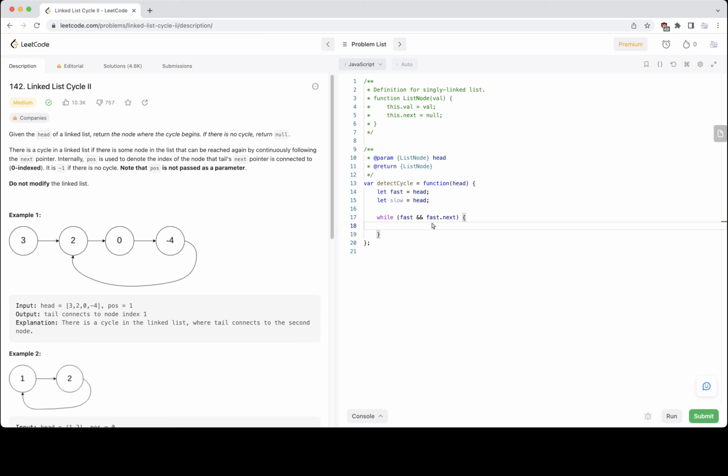We increment fast by traversing down 2 nodes per iteration, and slow traverses only 1 node per iteration. If slow is ever equal to fast, then we can break out of the loop. We know that there's a cycle.